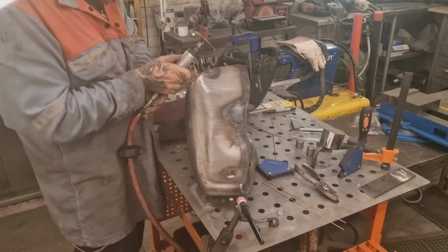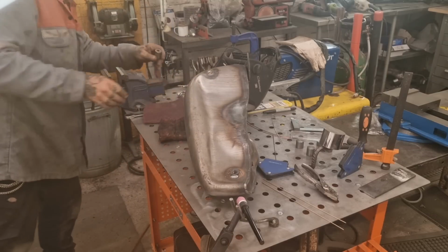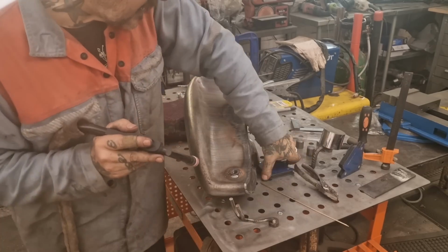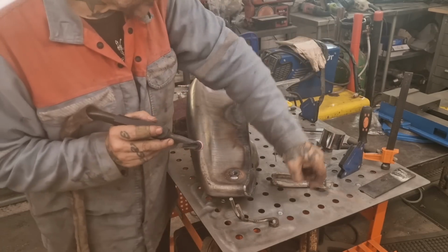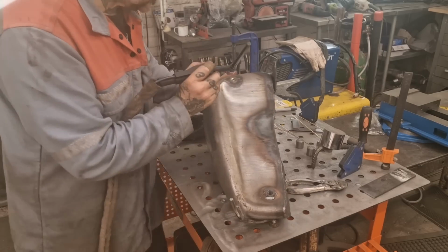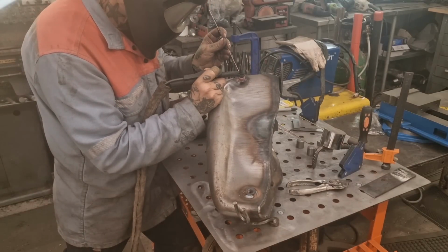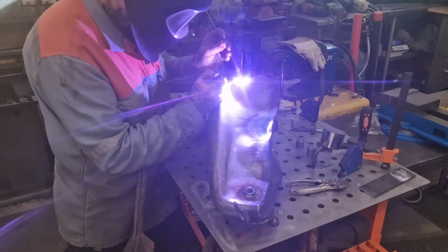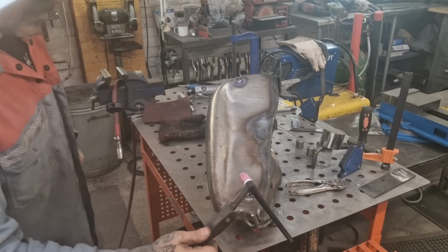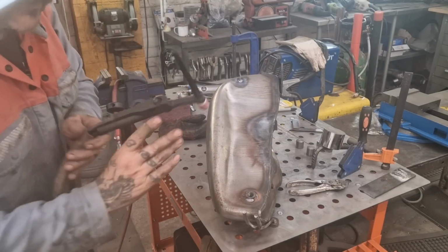We'll clean it up the best we can. And then see if we can weld it. I'm going to use DC current. You can use AC and let the cleaning power prevail, but I'm not sure about it on this job. Let's have a butchers. Let's see what happens, eh? Well, it's certainly full of shit and flux and crap. I might go AC, bear with. See what this does.